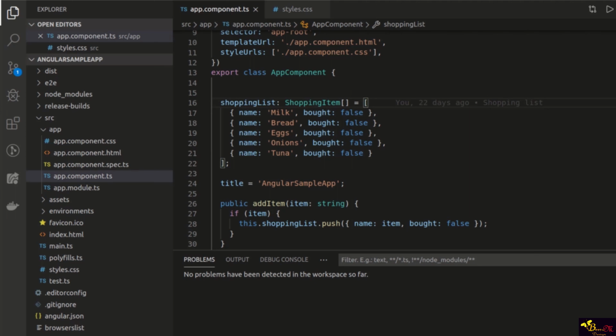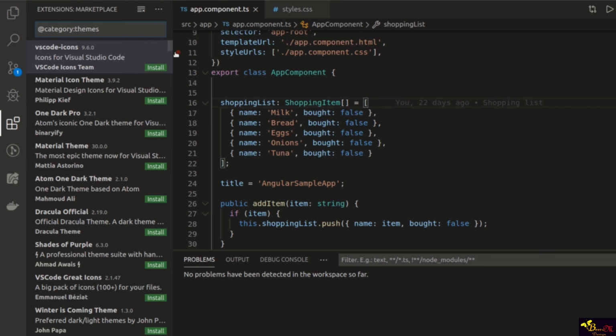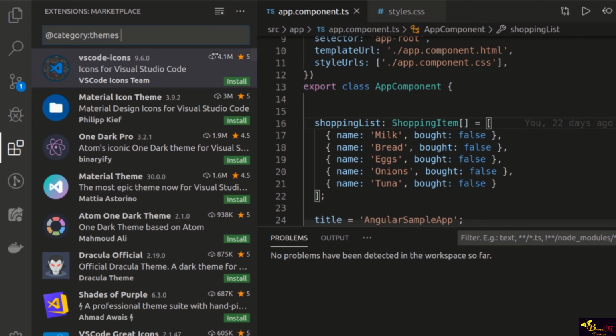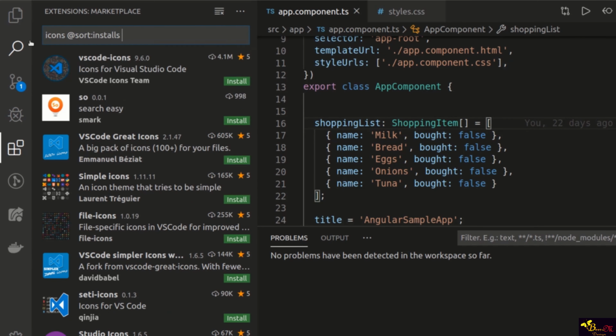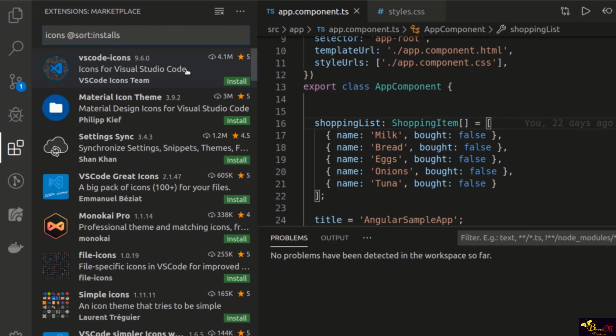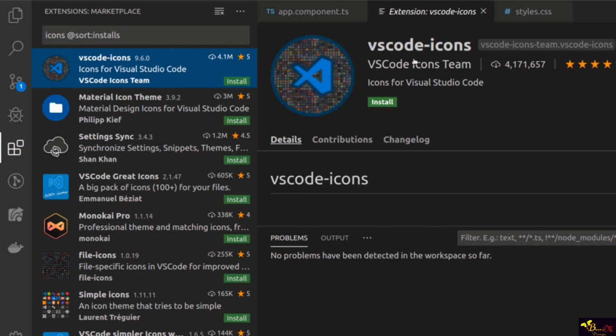In this lecture we will explore the visual adjustments extensions that we have for VS Code. I have a simple project opened and let us first look at the icon themes that we get in the extensions view. So I will go to our extensions view and search for icons and sort them by the installation numbers. This way we can see what the most popular icon themes are, and the first one that appears is the VS Code icons, and let's look at how our icons look.